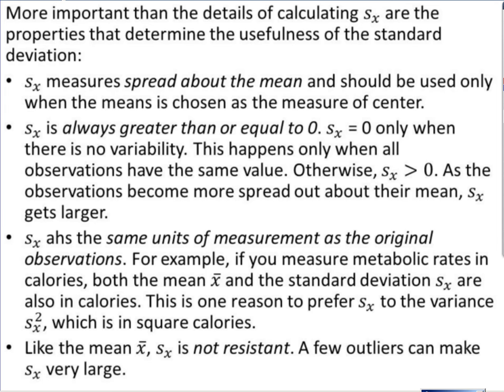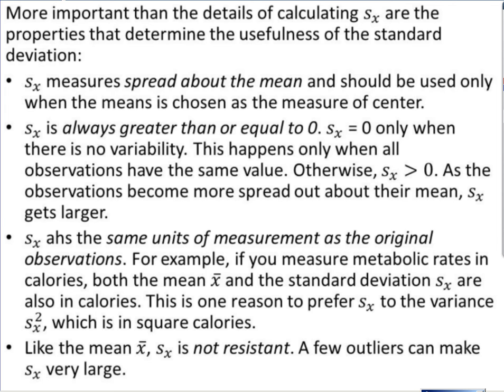More important than the details of calculating s sub x are the properties that determine the usefulness of the standard deviation. S sub x measures the spread about the mean and should be used only when the mean is chosen as the measure of center. So if our data is very skewed one direction or the other, or has very large outliers, it will probably not be appropriate to use s sub x, because you would be using the median instead of the mean.